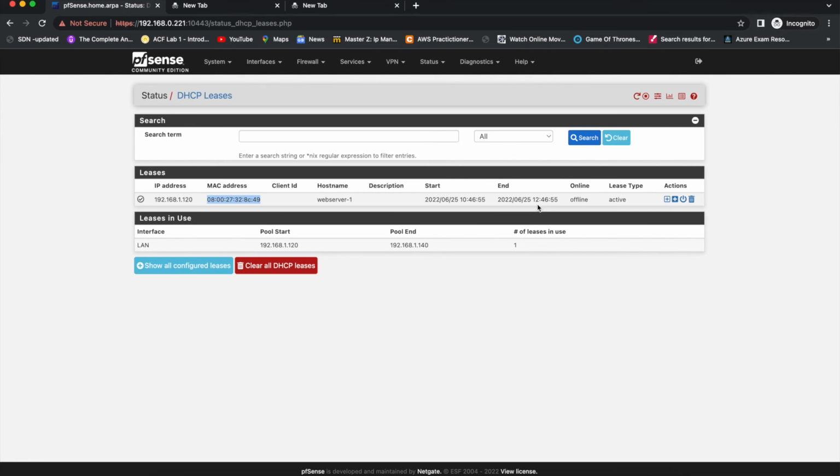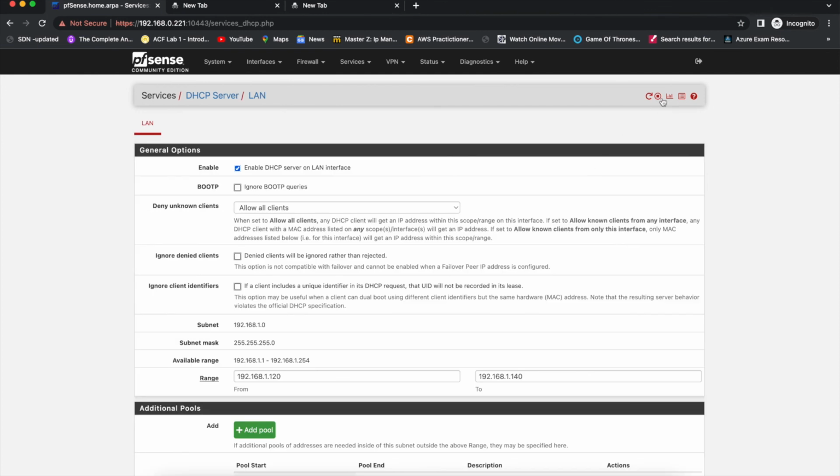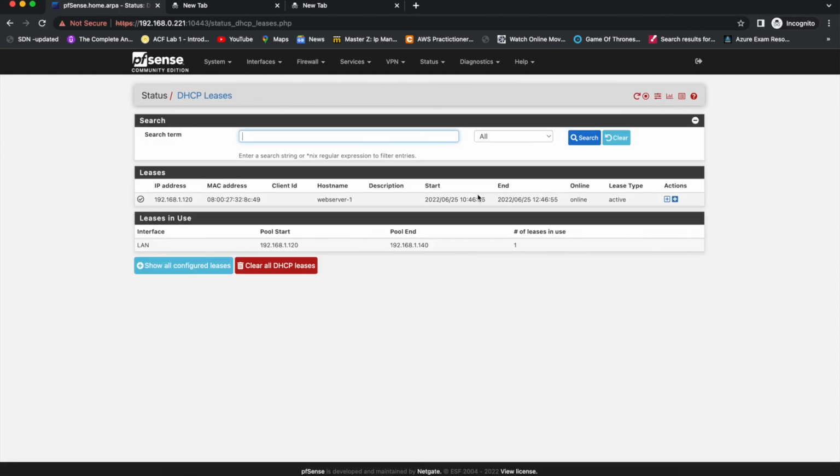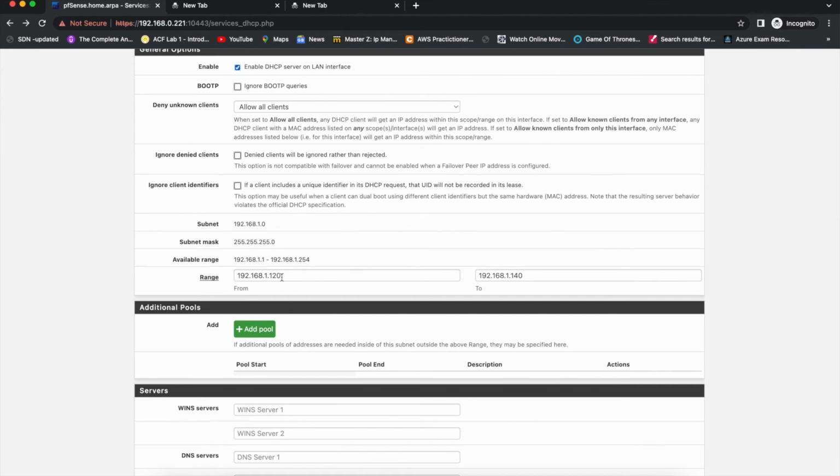And we see that it's online as well here. And yeah, that's how it's going to work. You can see where the pool is ending. Okay, so if you go to the service, for example, DHCP server, you can check the statistics. Go back, and you can see that the pool is from 120 to 140.